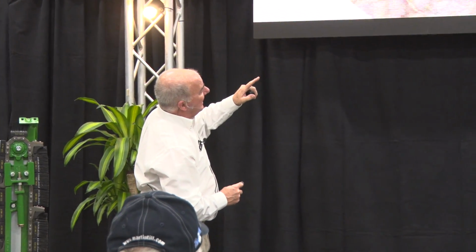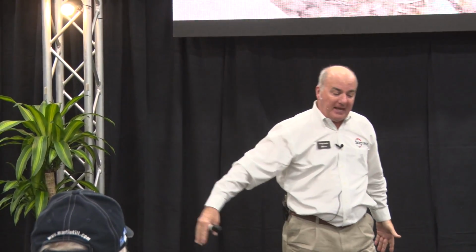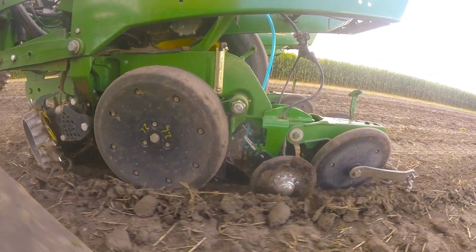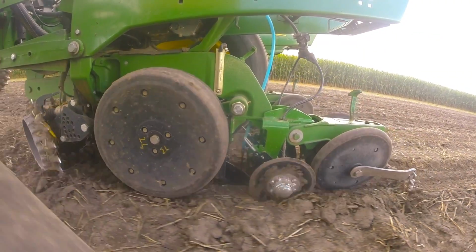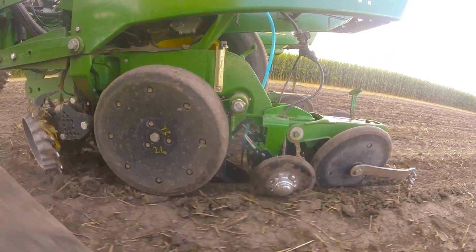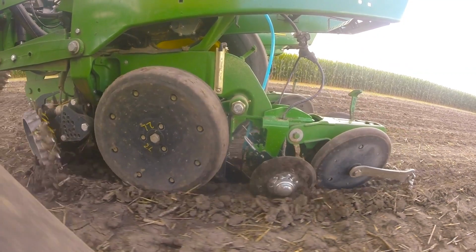So if we can band nitrogen, and I don't understand why wouldn't we put it on the planter? Because the planter pass is free to Greg. Every acre I have is going to get a planter run over it. So if I can figure out how to position nitrogen in a band, and it doesn't cost me anything to have it on the planter when I'm going, to me that's ultimate. Now you notice we got an 8-inch wheel here and it's spring loaded on purpose. I'm going to put our nitrogen pretty shallow. I'm going to use nature.